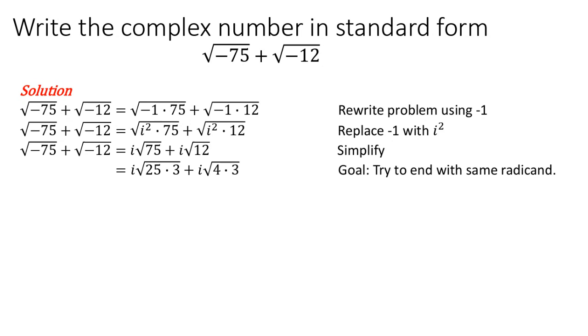Here, what we did is we can do it with products. The 75 I can divide by 5, right, or by 25. I have 3/4, right, so 25 times 3. The 12 I can do the same, right, 4 times 3, and we picked the 3 because we see that we're going to be able to get a 3 on both radicals. So when I take the square root of 25, that's 5, and when I take the square root of 4, I know that's 2. So this is going to give me 5i square root of 3 plus 2i square root of 3.